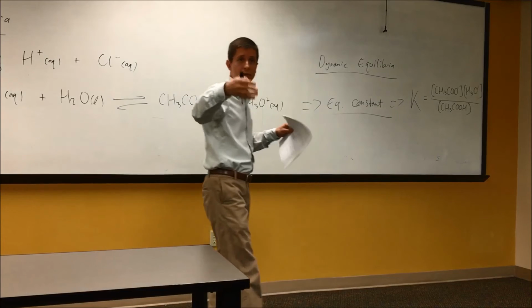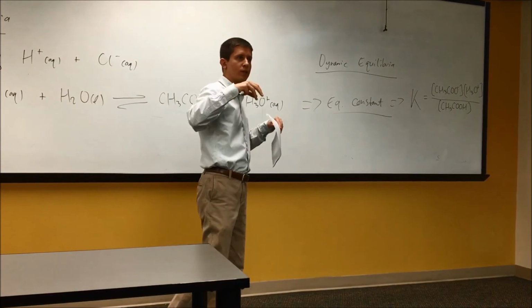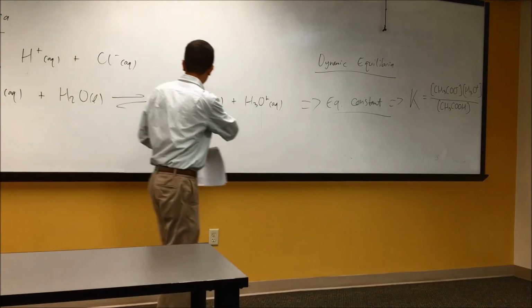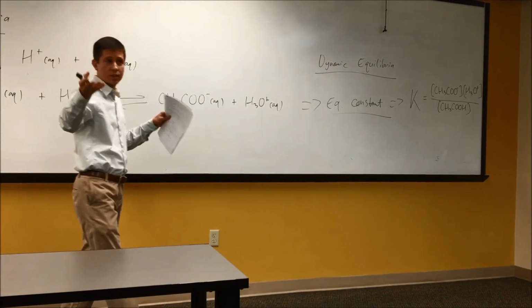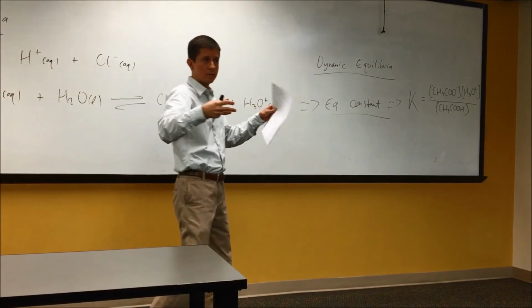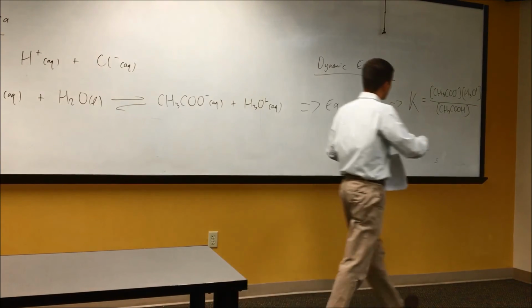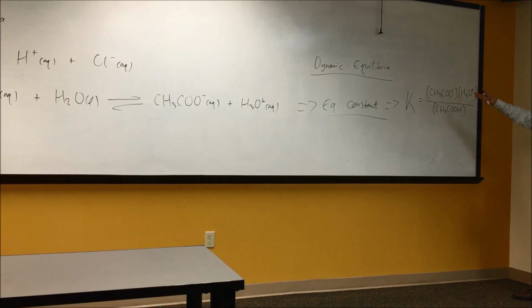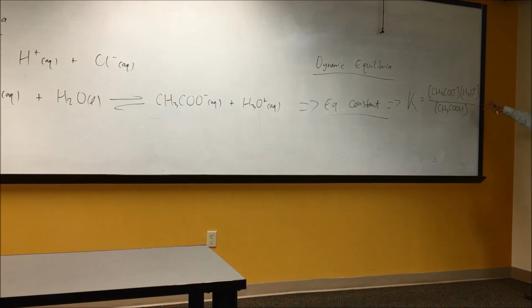When we talk about activities, and when we go a little bit deeper, that's correct. For our purposes, we say solids and liquids, their concentrations don't change appreciably. Like, say, something in solution. We know these concentrations vary if it's an aqueous solution. Or a gas concentration is very sensitive. It's compressible, very sensitive to changes in concentration. So for gases and things in solution, we include those. For pure solids and liquids, we don't. In other words, the water concentration relative to everything else isn't changing, H2O by itself. So we get this expression for big K, and then we can use that in subsequent calculations. Okay?